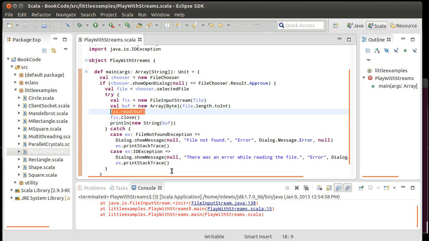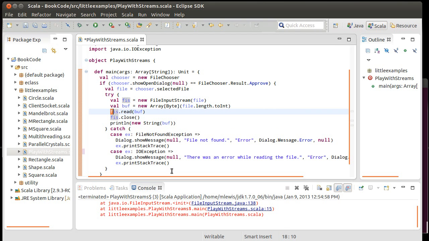The problem that we have in particular is the fact that when an exception is thrown, the execution jumps to the catch, skipping any code below here, and looks for the case. If there is a case that can handle it, it will execute that case. If there is not, it will jump out of this function and then go to possibly a catch in the function that called it, and then above that, and above that, and above that. If it gets all the way up to the top, it crashes the program, which is what it did when we ran this initially.